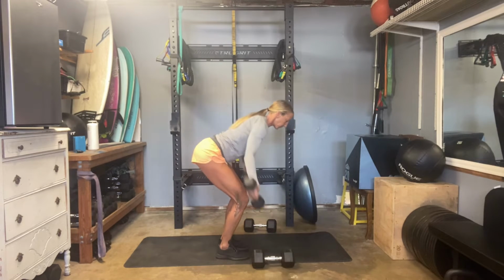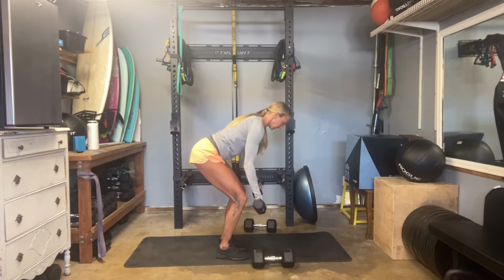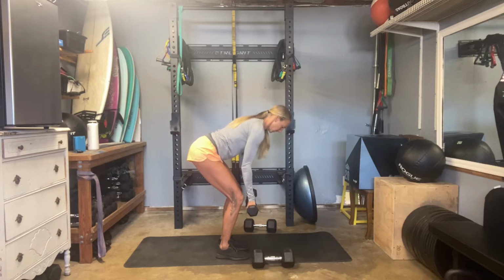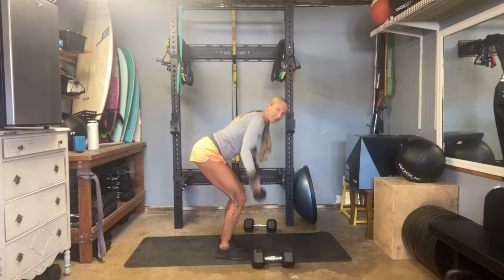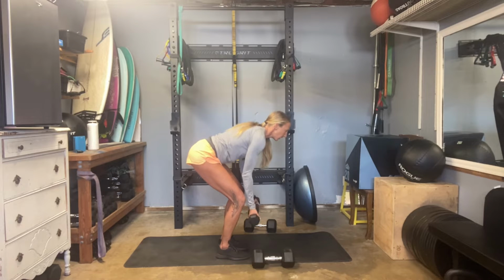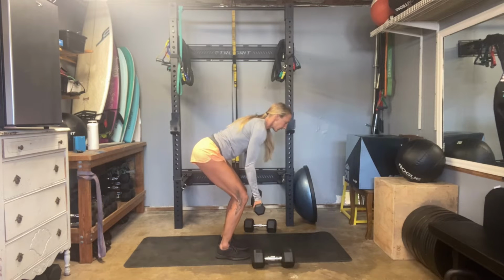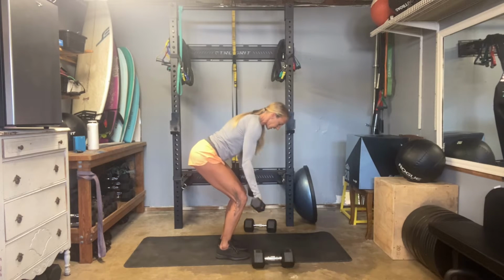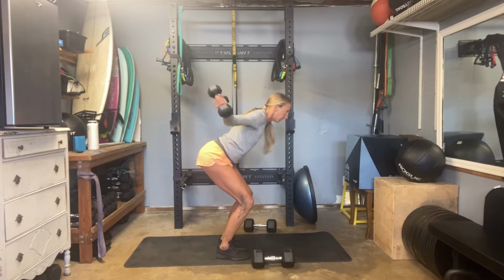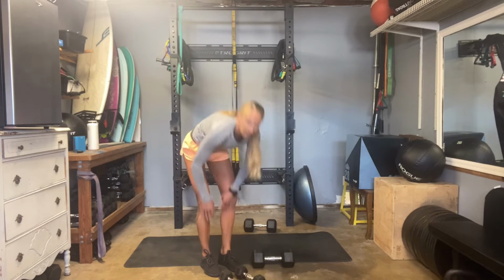Feel that upper middle back pull. Roll the shoulder heads back and down. 11, 12. Squeeze between those shoulder blades. 16. Get it done right. We're not here to rush through. Build the muscles in the back. 18, 19, 20. Woo! All right. Back down into our core.